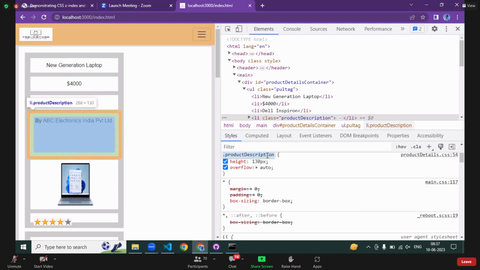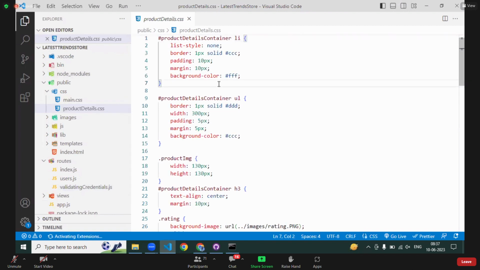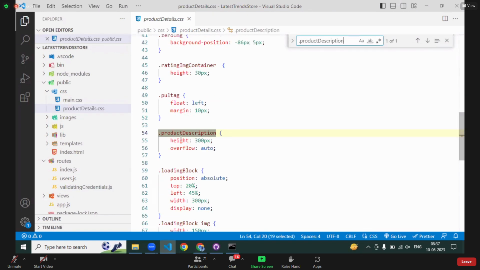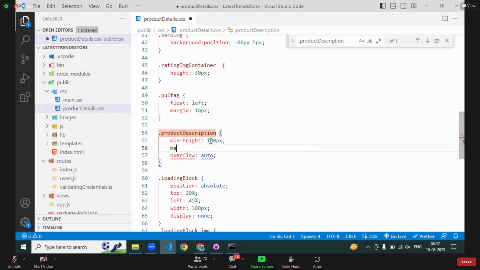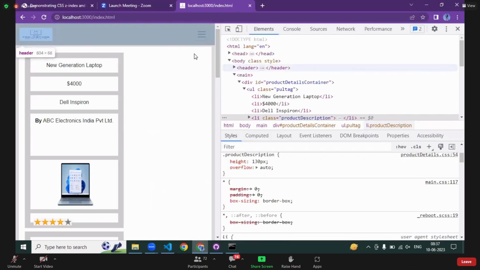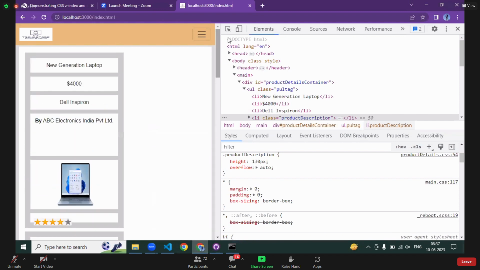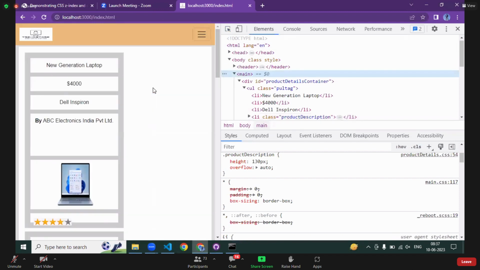Let me change the look and feel for this. Product details.css. On the top we are even getting the rating part. And this main container should come with a scroll bar.